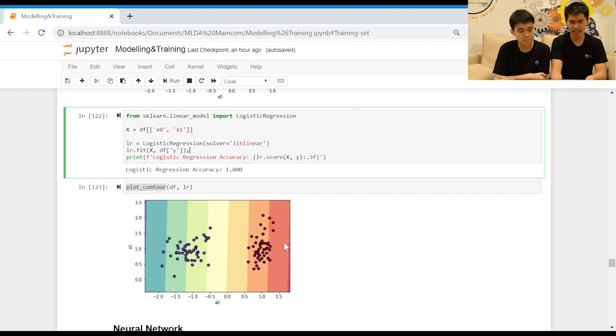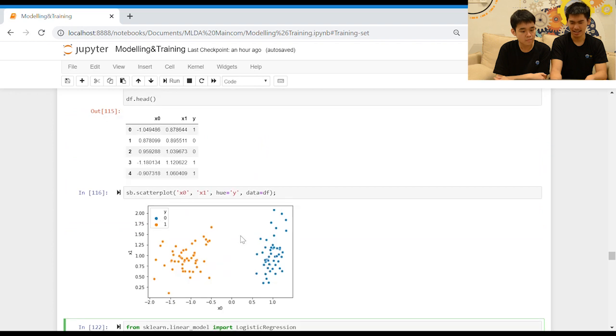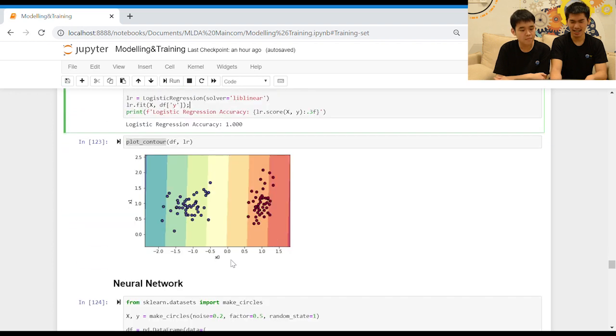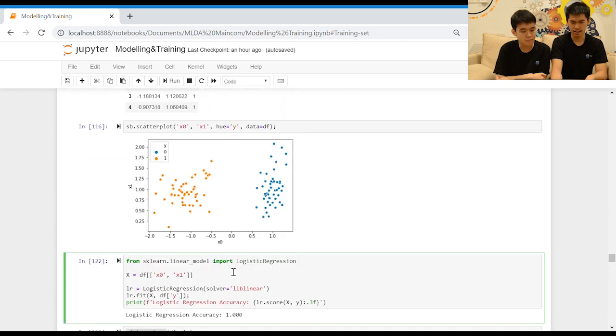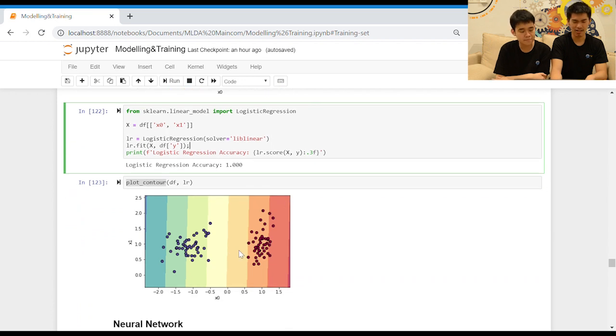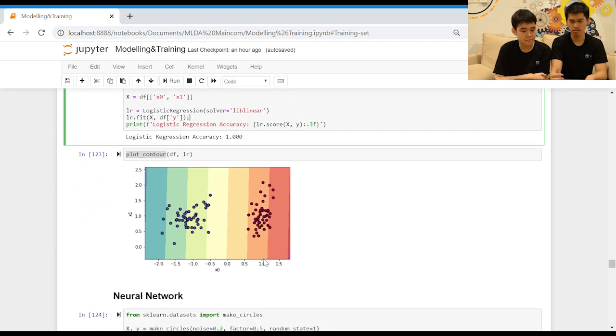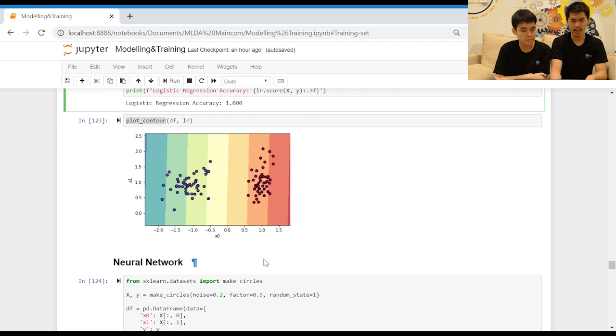So here we can say that the probability from 0 to 0.5 represents that all the data lying in this region is 0 as expected. Similarly, above 0.5 to 1 is represented as 1. So in this case, our logistic regression is able to separate the data quite nicely.